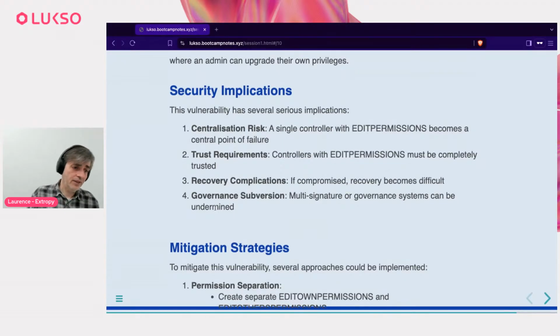And other points as well. If you've designed your system so that a particular controller has this, then this could also be a centralization risk. This could be a central point of failure, because effectively you've made a controller very, very powerful, and your system is relying on that.